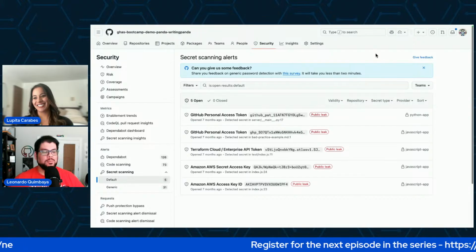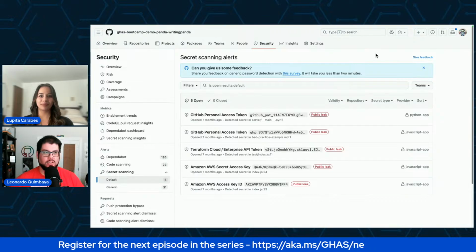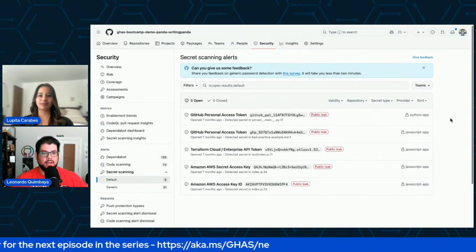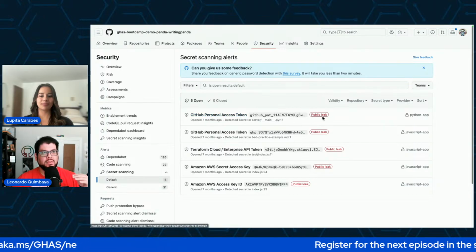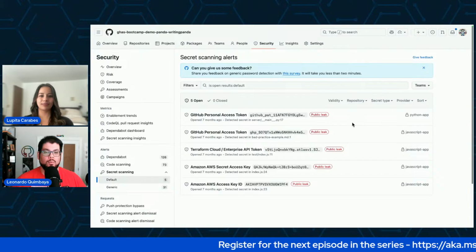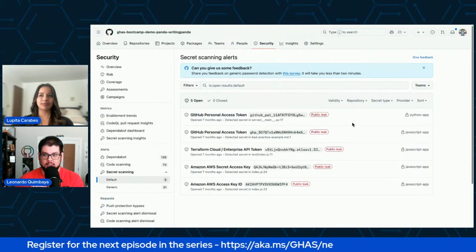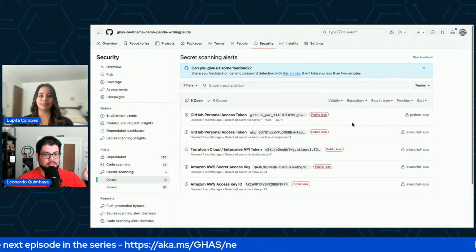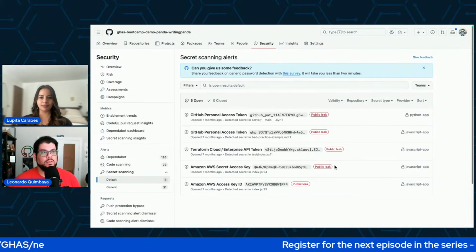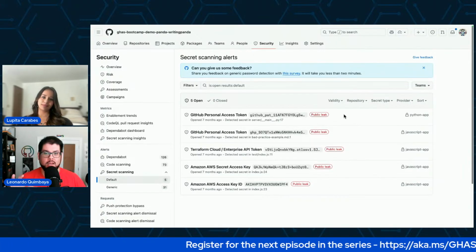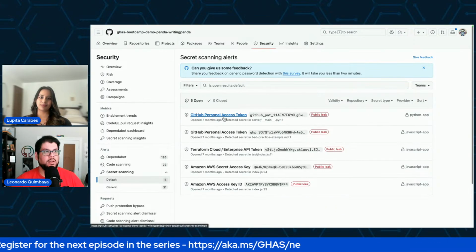So first and foremost, let's talk about some of the features that we get with secret protection in GitHub. What you're looking at right now is some example secrets. You can see a couple of these have a tag that says public leak. This means that some of these patterns have been found in a public repository, so that particular pattern is now available for anyone to see in another place. These pills allow you to say, okay, the ones that are active and publicly leaked, we need to take care of those right away.